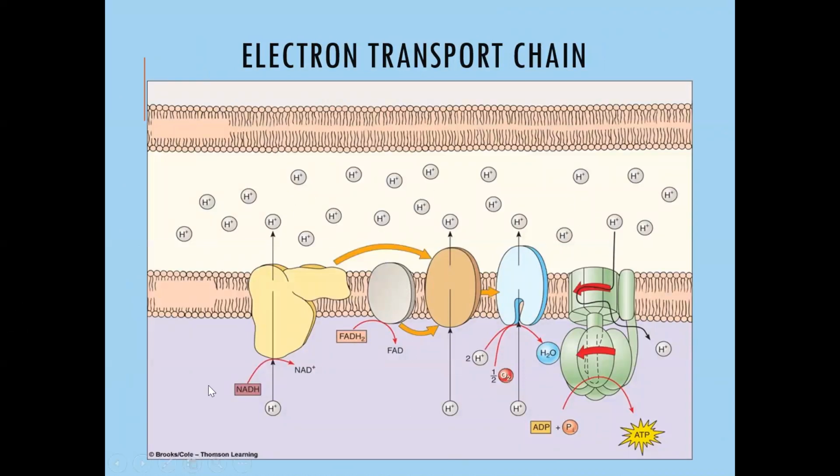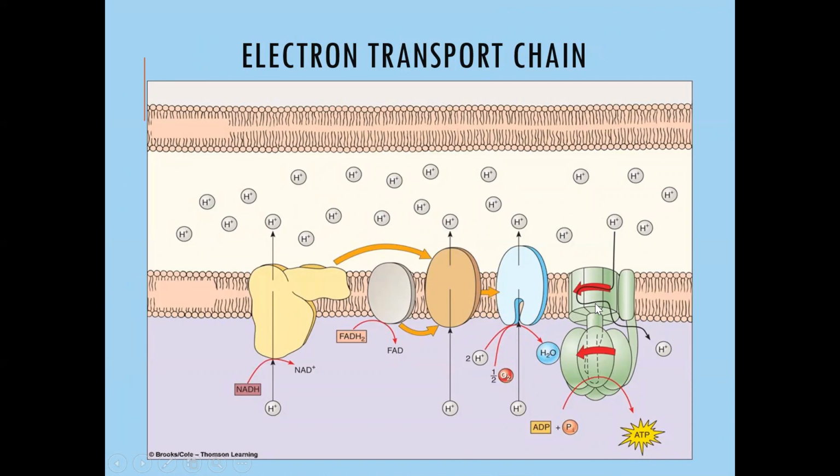And then, so here's our electron transport chain. You see all the H's. NAD drops off its H's here at this first complex. FADH is going to drop off its H's at this second complex, and the third complex is going to send them through. We get, here's our water, you can see. And then this complex right here is going to be the most important.